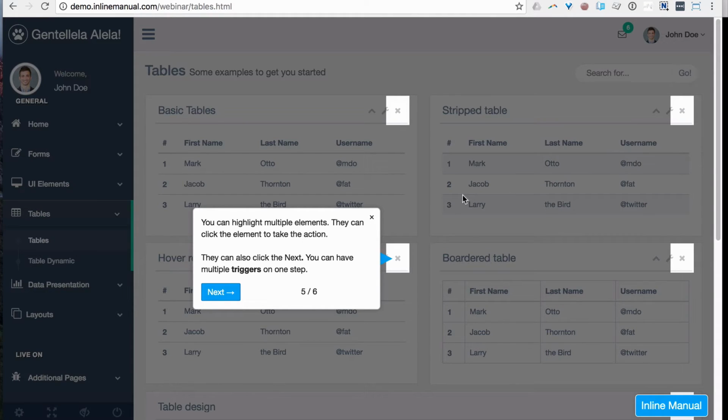And so what's interesting about this is, the reason we might do this is because in this case, maybe the user doesn't want to cancel this thing or close this thing. They just want to advance and find out what happens next. So you may want multiple triggers, and you may even want multiple destinations for those triggers. If they take this action, you may want a different response, or you may want to take this action and skip ahead to another part of your tour, for example. So that's why you might use multiple triggers, and I'll be able to open this up in the authoring tool and show you how that looks.